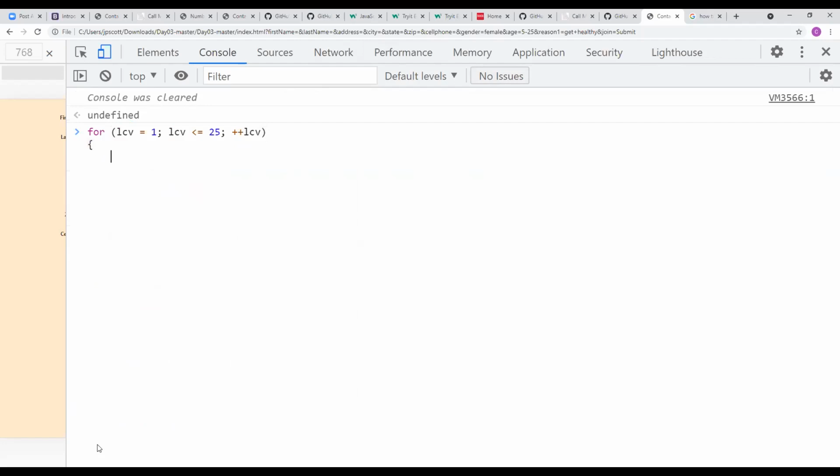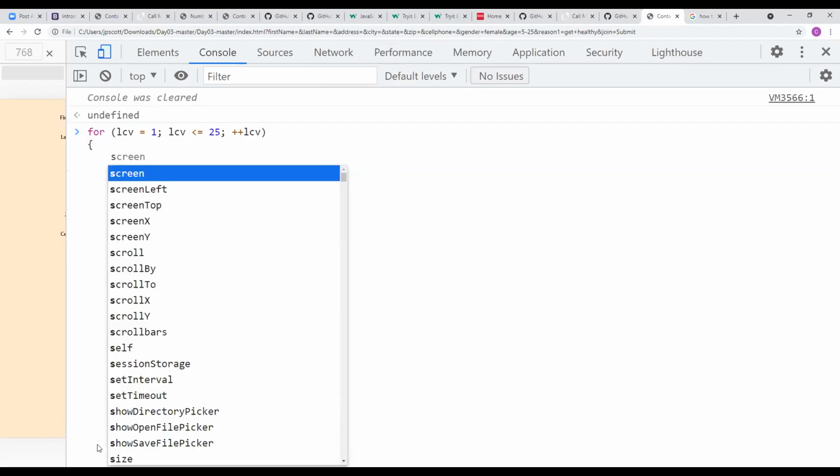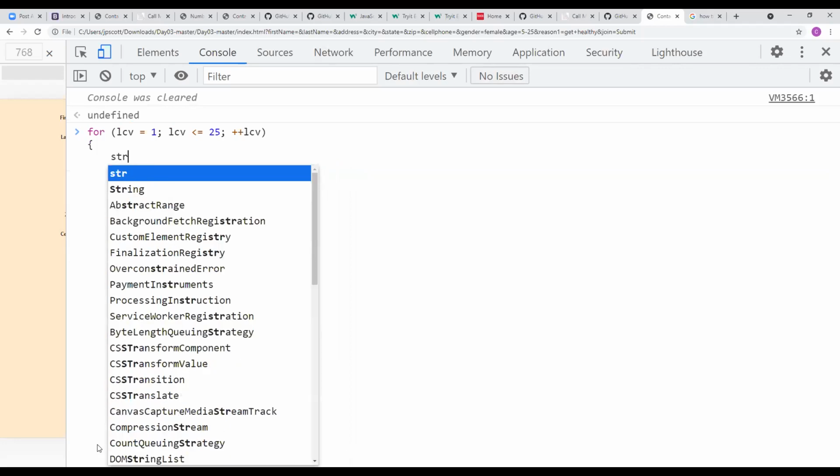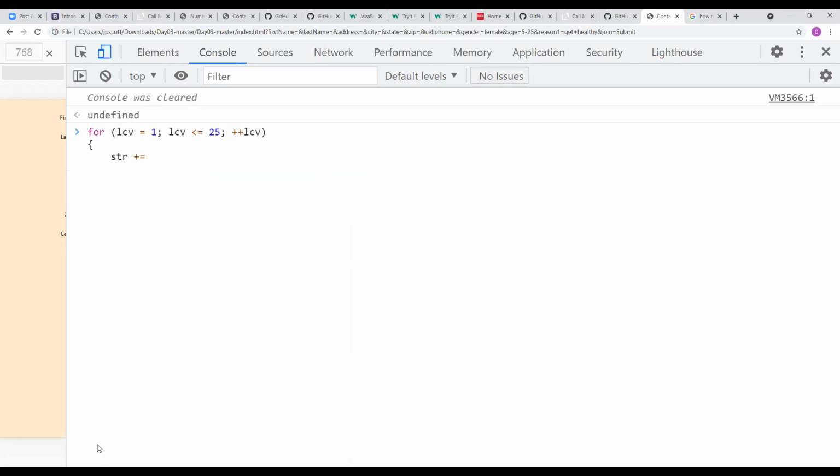And then we're going to put in here str plus equals LCV plus a blank space. And that's all we're going to put in here, period.